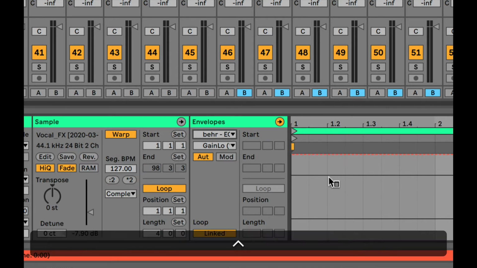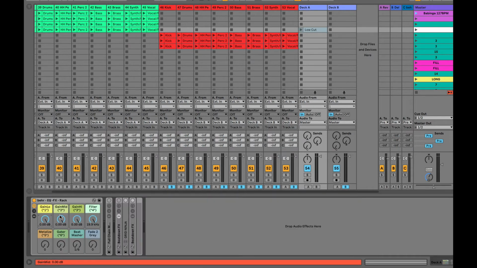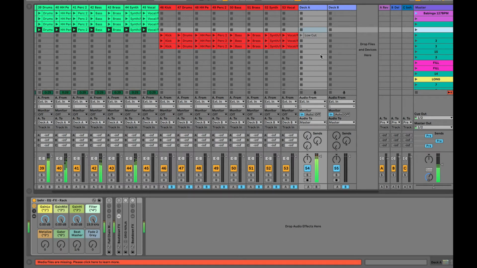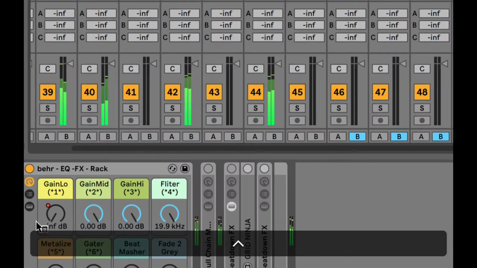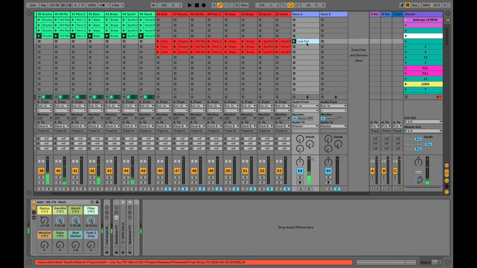So let's test this out. Now we can draw in an envelope. I can set this to a low cut, and just make sure that this is set back to its maximum value. Once we are launching the scene, for example, I can now launch this, and you can see that we've created an automation parameter in terms of an envelope that we set up via something called a dummy clip. So this is known as a dummy clip.